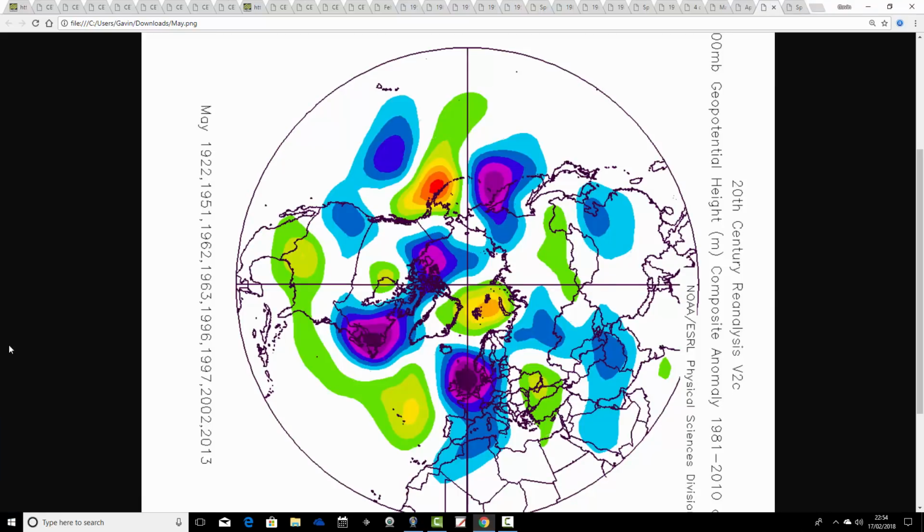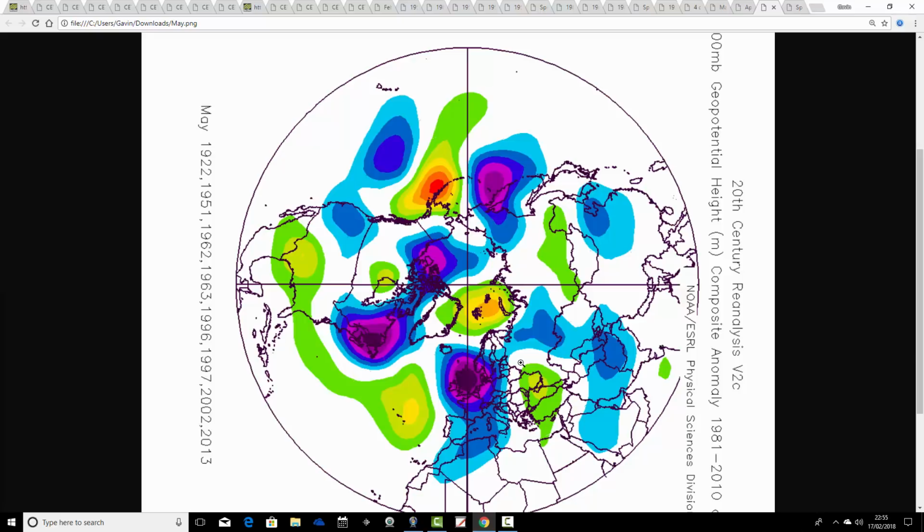Remember, these are the years that were used for our winter forecast. So this is how the Mays look, and we find a real deterioration with a deep trough of below average height centred almost slap bang over the top of the UK, with above average heights in the Atlantic, and also a little bit of a blocking signal, the jet stream doing something like that. So this tells us that we have quite an interesting spring with these years that we used in the winter analogues and the winter forecast.